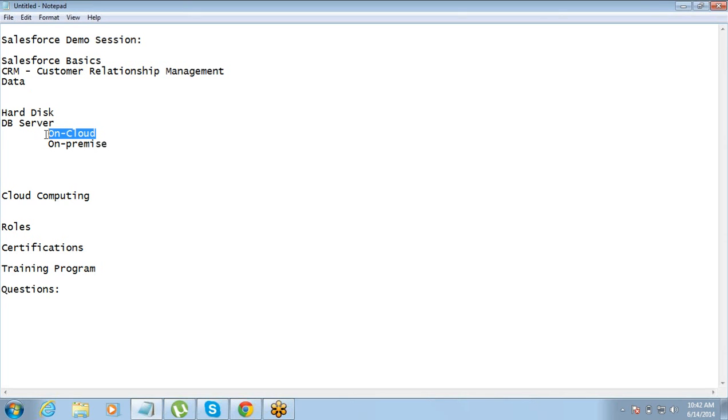Before I get a little more into the server side, I will just talk about cloud computing a little. I just want one of you, maybe let's have Mihir talk about it. Mihir, what is cloud computing? What is your understanding about cloud computing? Hello, can you hear me? Yeah, I can hear you. Please go ahead.